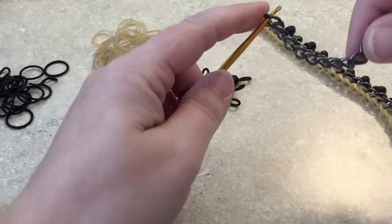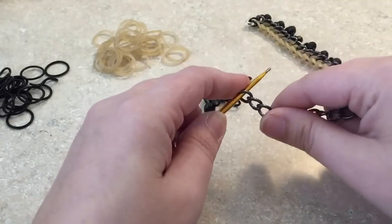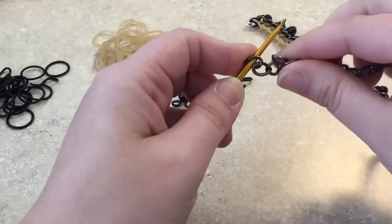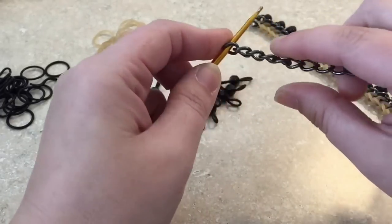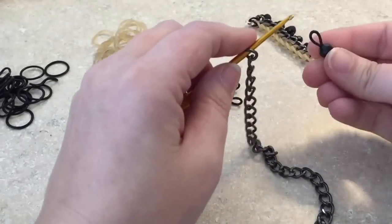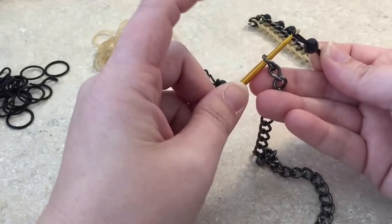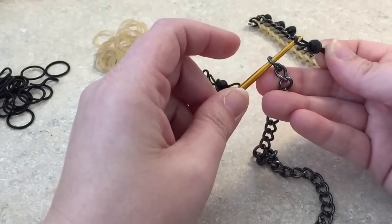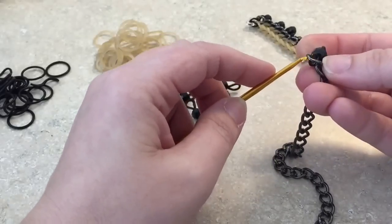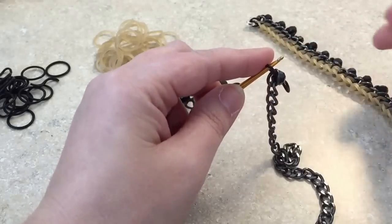And so the only tricky part about looming a chain is to make sure that you are not twisting it, because it can very well twist up, and then you'll notice whenever you put your beads on, it won't be sitting correctly. But alright, so you want to put your hook through and pull one side of that beaded band through that link.